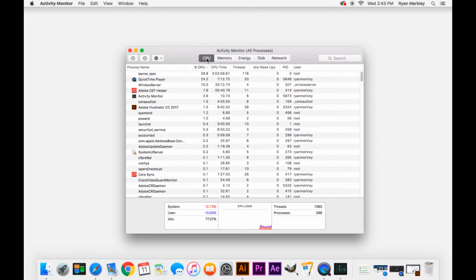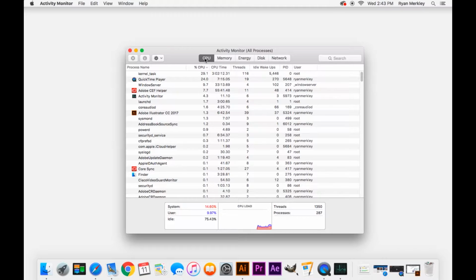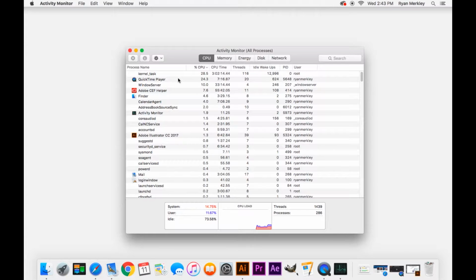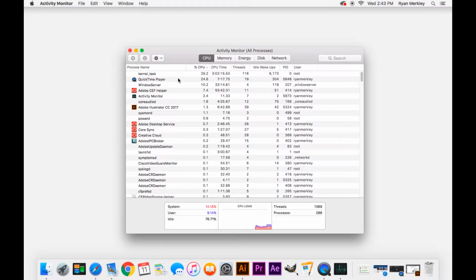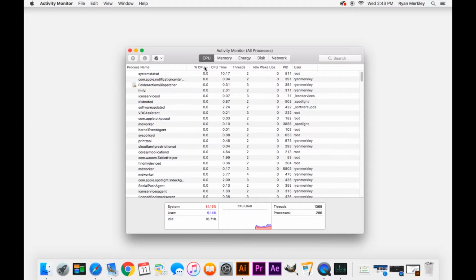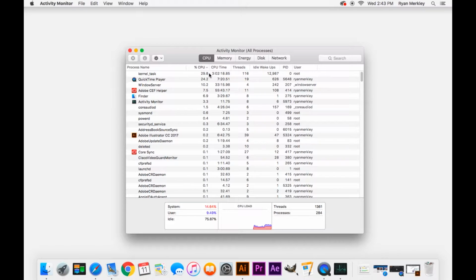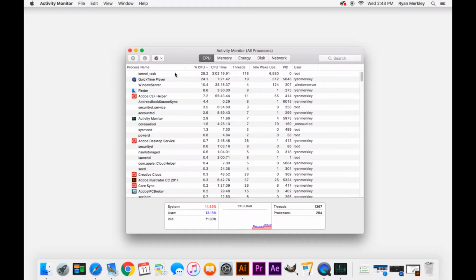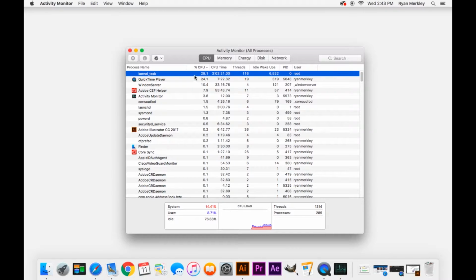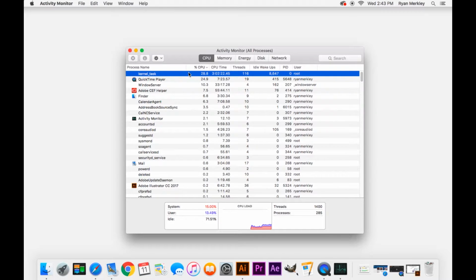And so if you look on your CPU, this shows how much work your processor is doing and what process is using up those resources of your processor. And so you can sort by percent CPU to pull up the processes with the greatest percentage. And you'll see up here, I have a couple with about 30% CPU. This is a kernel task. This one is actually related to my lack of battery. My MacBook Air is old and the battery is dead and is no longer recognized on my computer. And so that's what this kernel task is related to.